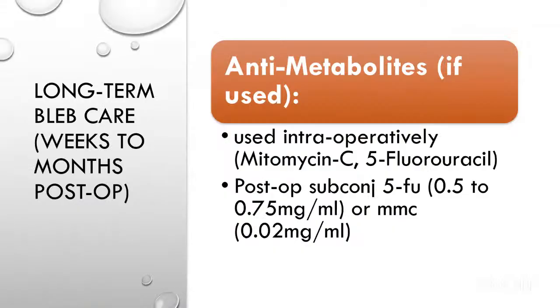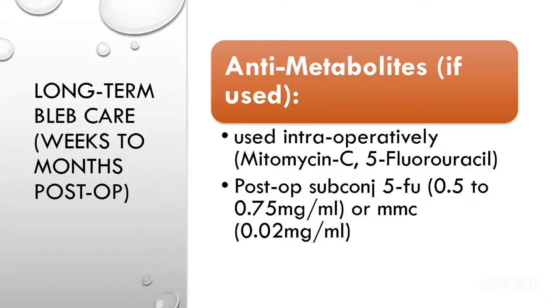And we also know that in your post-op care, anti-metabolite is very important. From the intraoperative use of anti-metabolite, which was discussed yesterday, there are different techniques. You can do the subconjunctival injection technique using your 0.02 milligram per mil mitomycin C or 5-FU subcon injection. Ideally, it should be given 30 minutes to 1 hour before your surgery, or you can apply a pledget under the subconjunctival space and under the raised scleral flap to maximize effect. Either one, literatures have shown success in them. I've not really seen literature in Black African eyes comparing both, but literature has shown success in them.